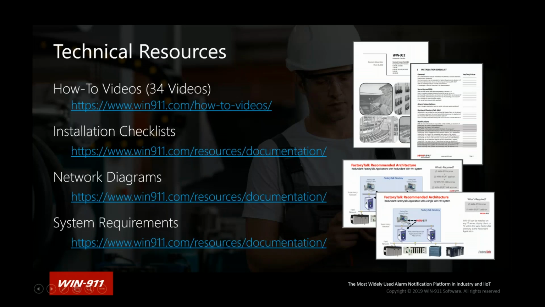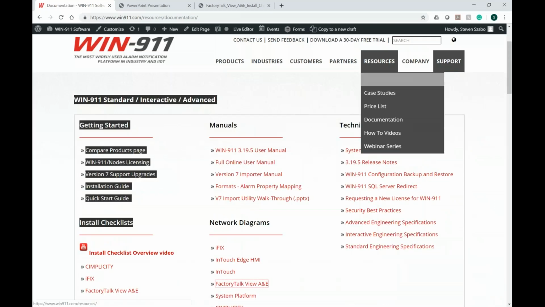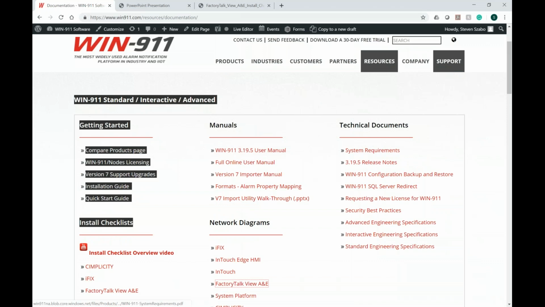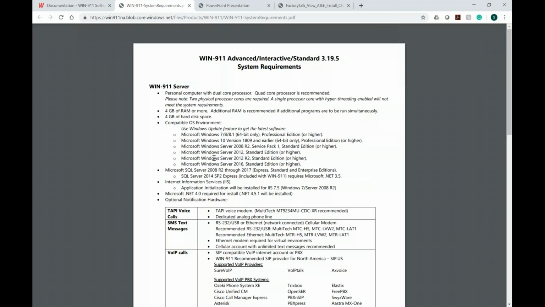Let me jump back quickly to the system requirements. The one thing I wanted to touch on here, you'll also find on the same resources documentation page. As I mentioned early on in the presentation, we've got the Windows 10 version updates coming out, so it's important that we keep an eye on what versions have been tested and supported. This will be logged here, and I think we'll expect similar for Server 2019.